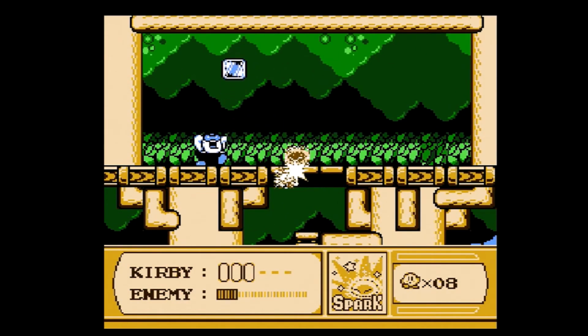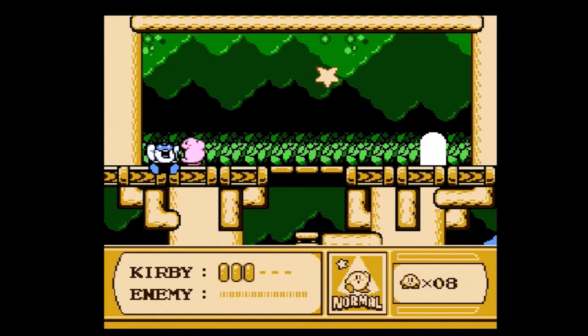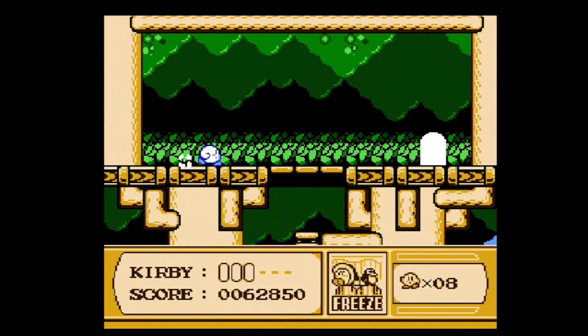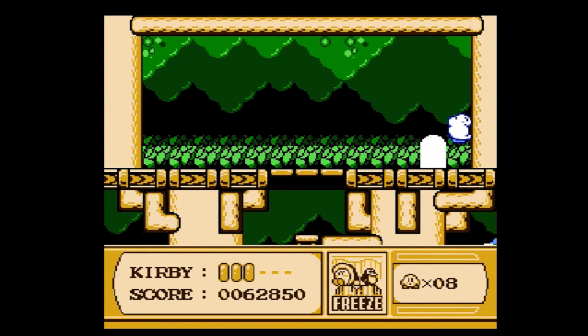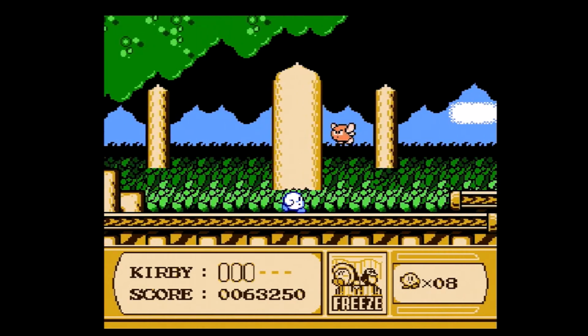Always, it's important to dash. There's not a run button, which I like, especially in a game where the B button does something. I mean, it works in Mario, but it wouldn't work here. I mean, it probably would, but I'm so used to just dashing. I'm pretty sure it was that way in Dreamland.